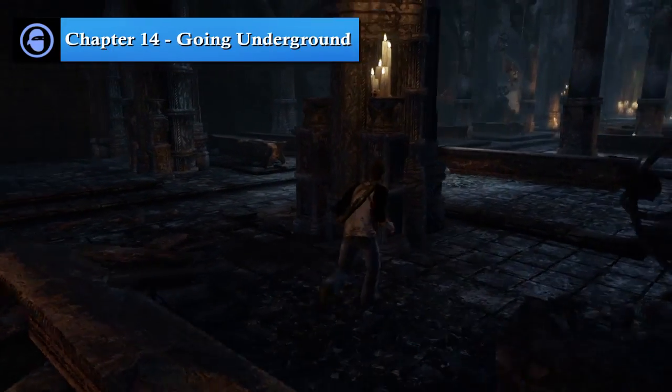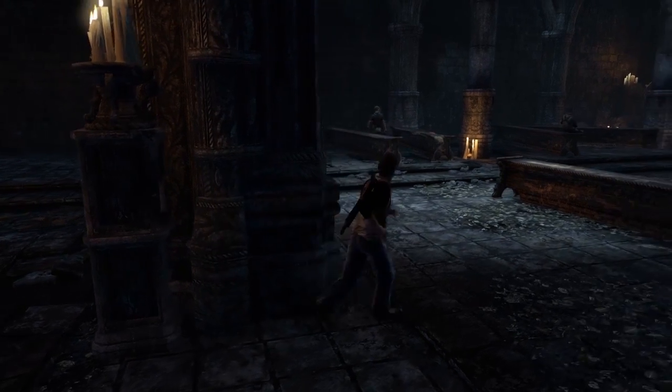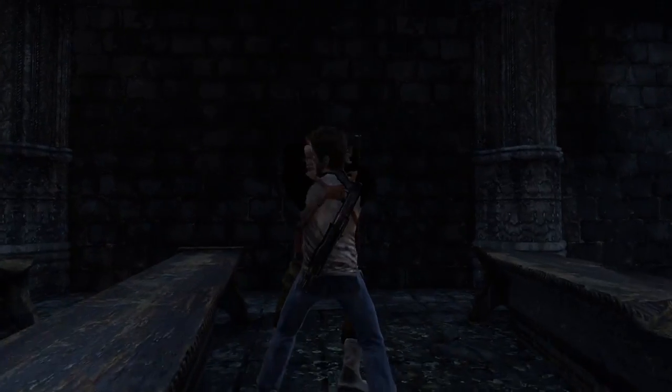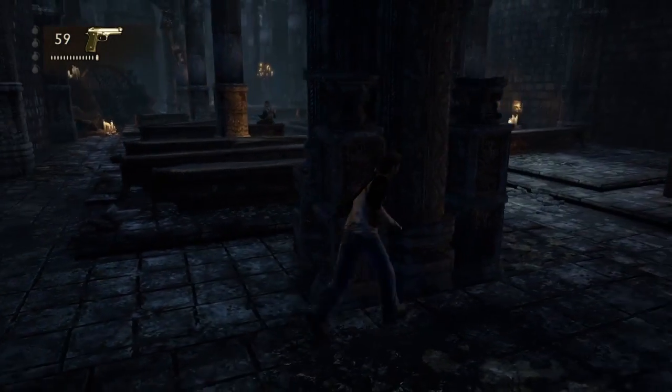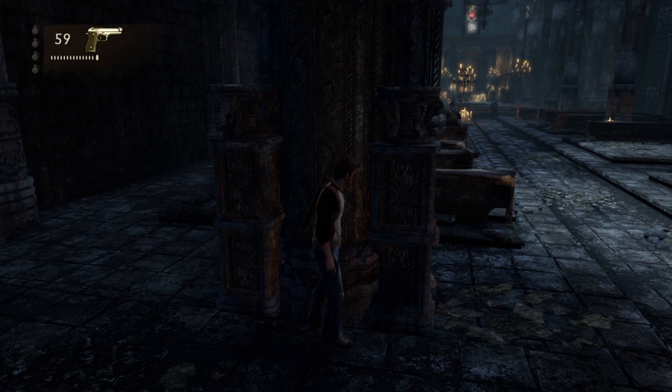Jumping ahead now to chapter 14, going underground, and there are 3 guys that you can take out here, but it is going to require a lot of patience, as these guards are really irritating. As they walk, they're constantly looking behind them, so always be aware of that. So after taking out this guy, we're going to want to take out a guy that's walking very slowly up and down the middle. So you're going to have to wait quite a long time for him to come down the aisle to where you are.